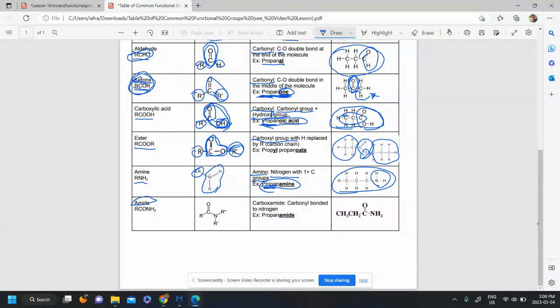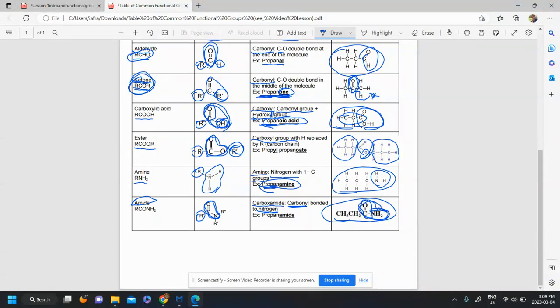And then here we have the amide, which is RCONH2. And so we have our carbon chain. And notice that it looks similar to an amine. There's an N there, but you have a C double bond O connected to that N. And so this is your amide group over here. And the functional group name for that is called a carboxamide. So it's a carbonyl group bonded to a nitrogen. And so you can see that in this situation here. You might think, oh, isn't this an amine? Well, no. This part here is an amino group, but once you have it connected to the C double bond O there, that makes this an amide group. So don't call it amino, call it an amide group.